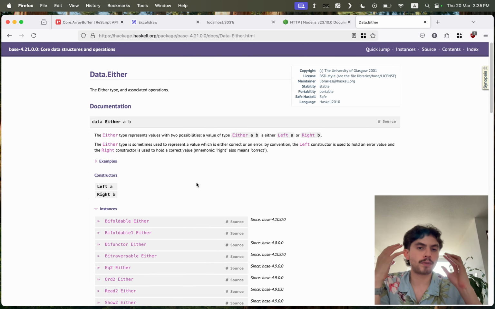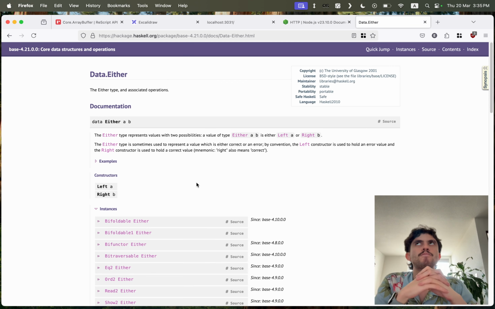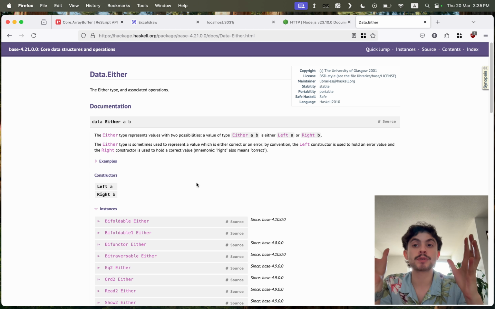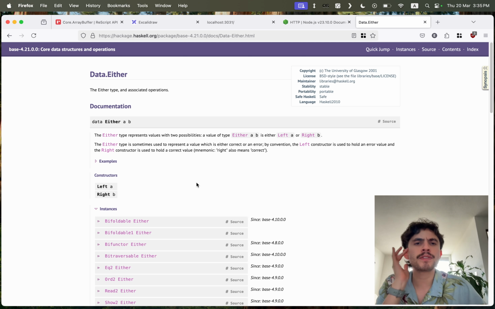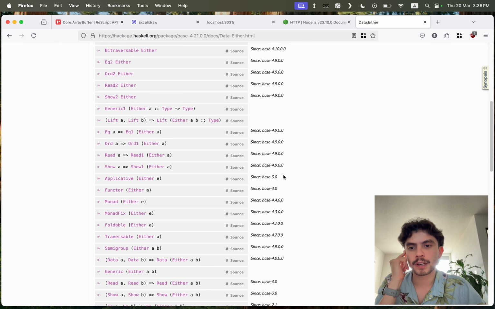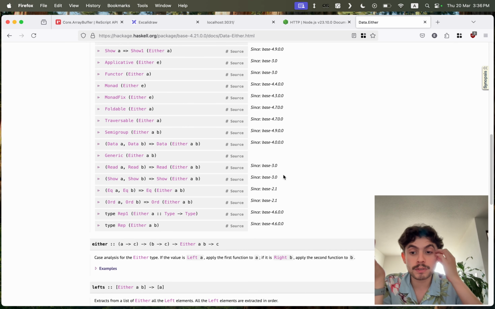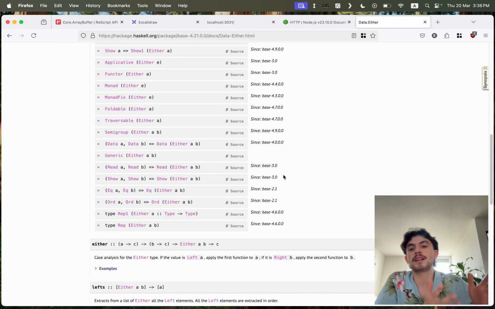Either for me seems like a type union, which is what you would have in TypeScript, right? You would say it's either this or this. But either is very different. First of all, it's a monad, and you have two constructors of it, called left and right, and it does pattern matching in a sort of way, where you select the left or the right.